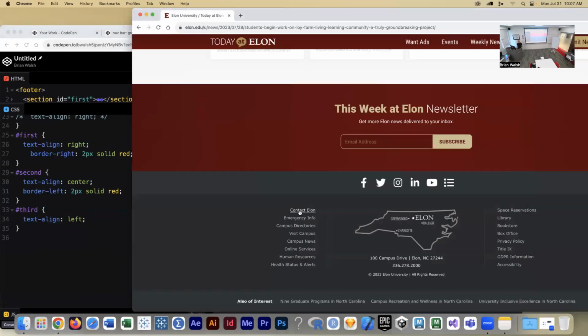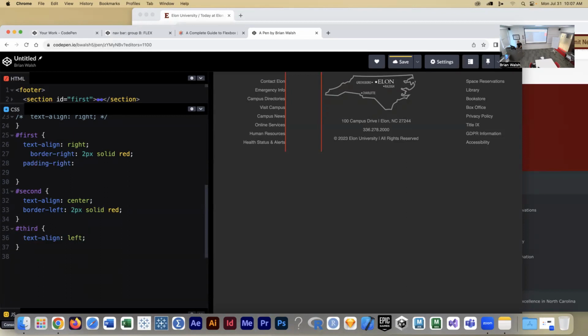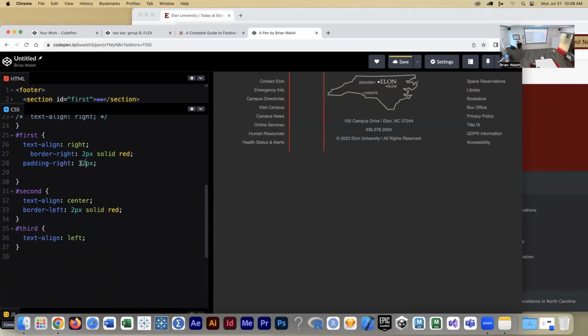Let's see, which of these do we want? This line looks a lot closer to this text than it does to the map. So I'm going to put it there just so we don't create a huge amount of padding. So let's see what I would say for that. How do we push a border? That's going to be padding. Right, if we did margin, it would push this text away, but it wouldn't push the border away. So I'm going to say padding right. Gosh, I don't know, 16 pixels. Okay. Definitely needs to be more. I'll try 32. Okay, that looks good to me.